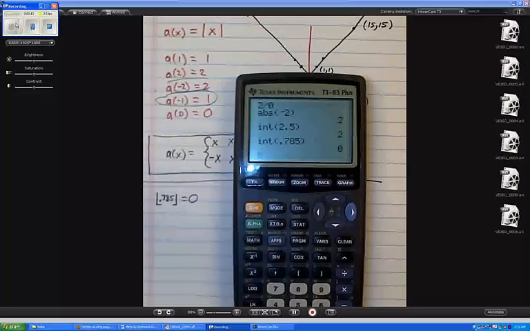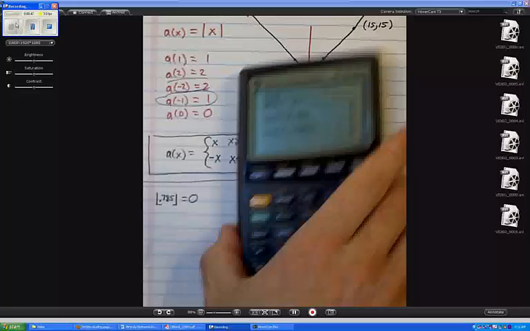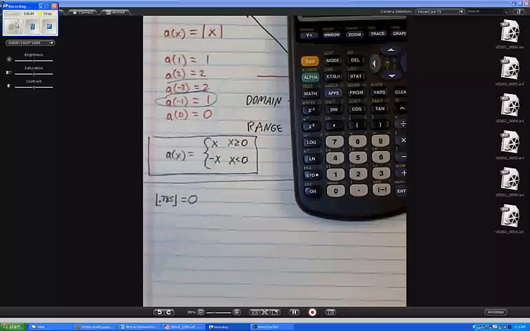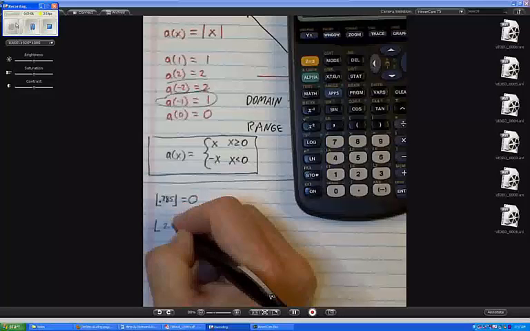Because you need an integer, right? So what are the possible things we could spit out? 0, 1, 2, 3, 4, 5. You could also spit out -1, -2, -3, -4. What integer is the greatest integer that's less than this number? It's 0. The greatest integer of 2.5 is 2.